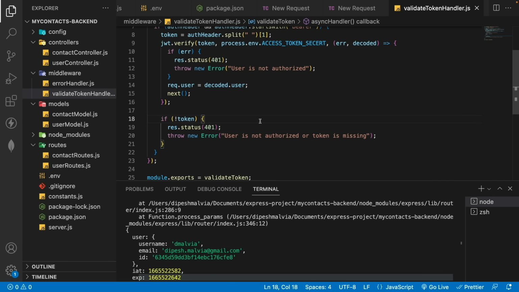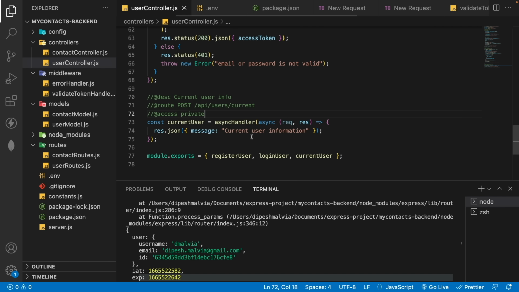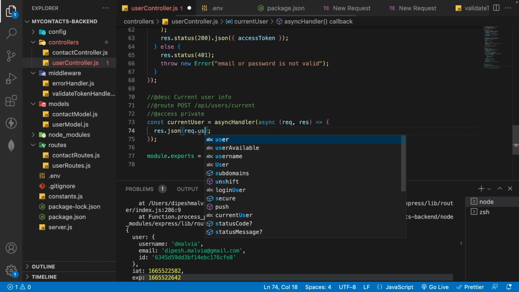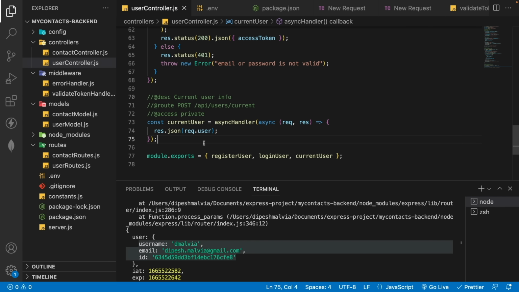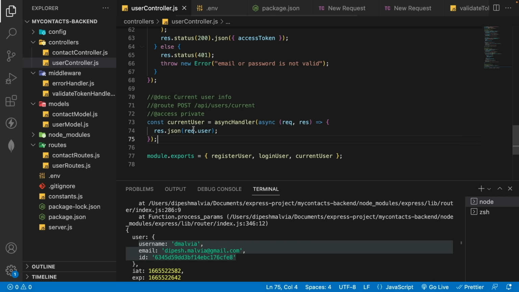Now what we need to do is whenever someone is requesting the current user information, we need to go to the database in the MongoDB and then we need to fetch the information and then provide it as a response. So let's go to our user controller back. And here I'm going to remove this. And here I'm going to have the request.user and that will give me the user information, because if we go to the validate token, then we extract the user information and we put it as request.user. So when we have the request, in that case, we will just send the request.user.